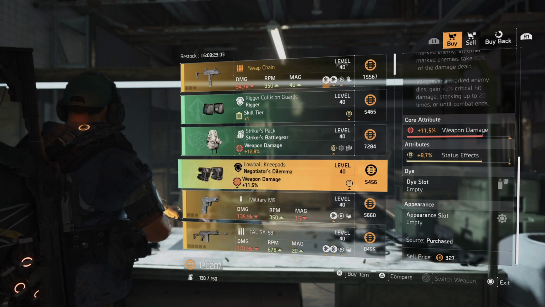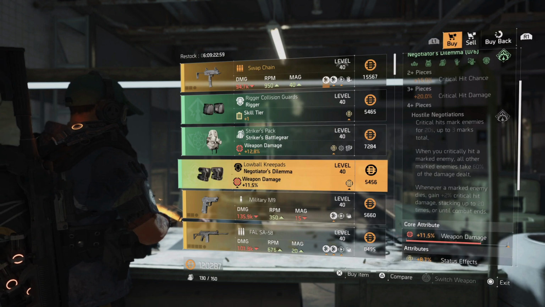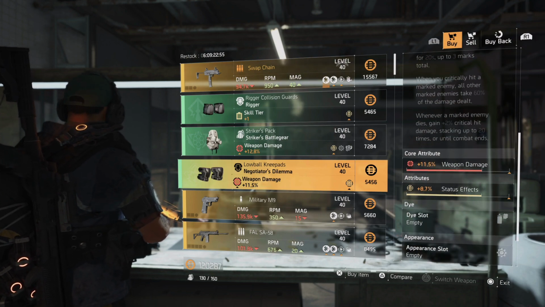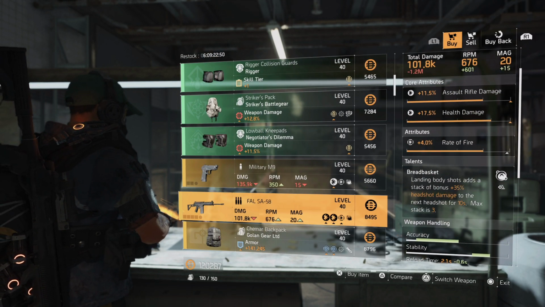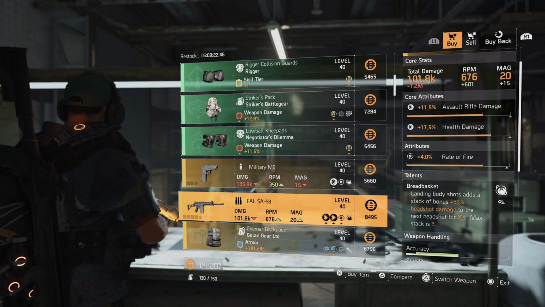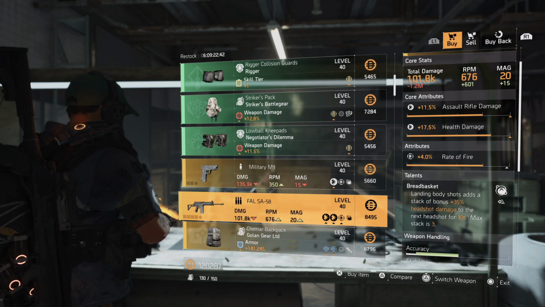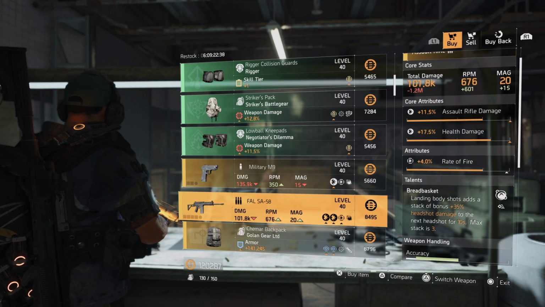And then I would skip the Striker battle gear. You really don't use the backpack. And then the knee pads from Negotiators, pretty decent at 11%. And then I would put critical hit damage rolled on here. Now they do have an FAO on here that has assault rifle damage, health damage, rate of fire, and Breadbasket. If you like the talent Breadbasket, then you could actually just swap out the rate of fire for damage to targets out of cover and have yourself a pretty solid one right there.